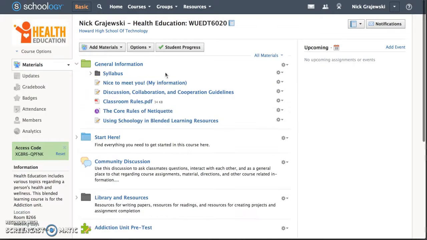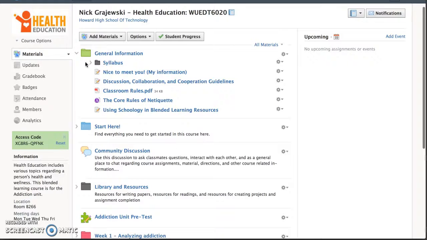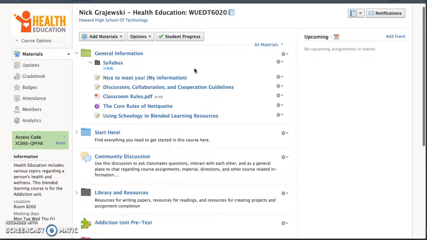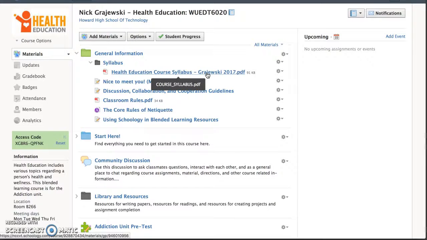So if we go up and we expand the general information folder, we can find our course syllabus, which includes a course title, educator information and contact information, textbook, which we don't need for this class, standard and learning outcomes, learning unit outline schedule, which are basically just the course requirements. There's assessment and evaluation policies, such as the list of the different assessments, the grading procedures, grading scale, and academic dishonesty policy, and also school policies related to communication, attendance, and special needs. I've also provided references at the bottom.